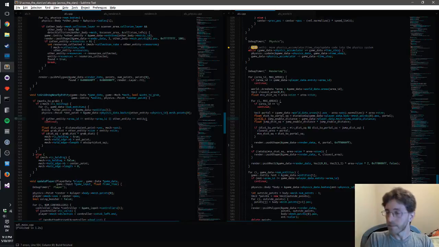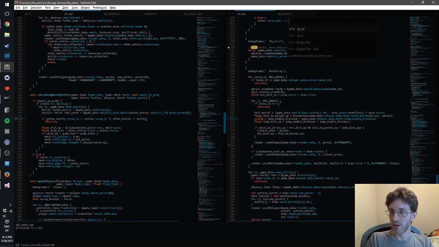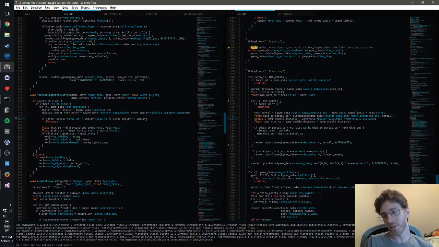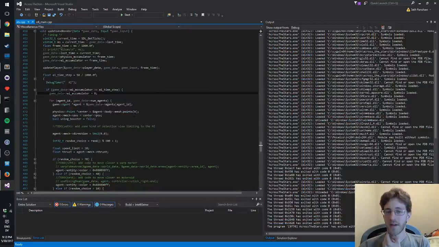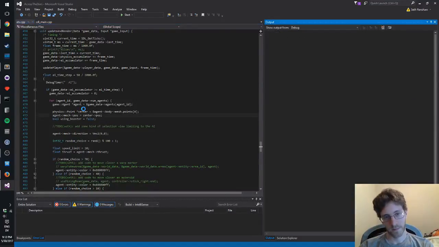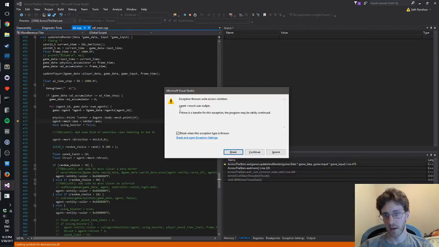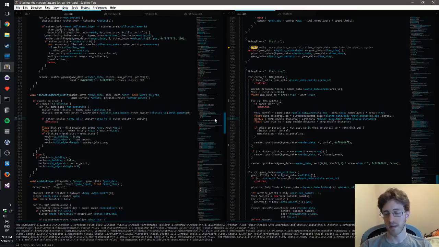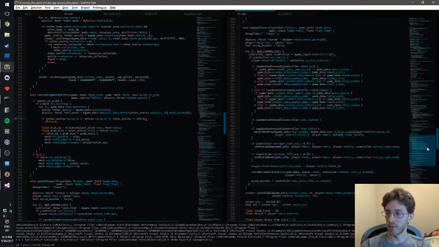Okay. Having done all of that, hopefully that won't happen. I was going to say, hopefully the player character will not be flashing crazy colors. But oh well. We jump right into it. Agent mech was a null pointer. Which makes sense, because I don't think we set that when we were initializing everything.